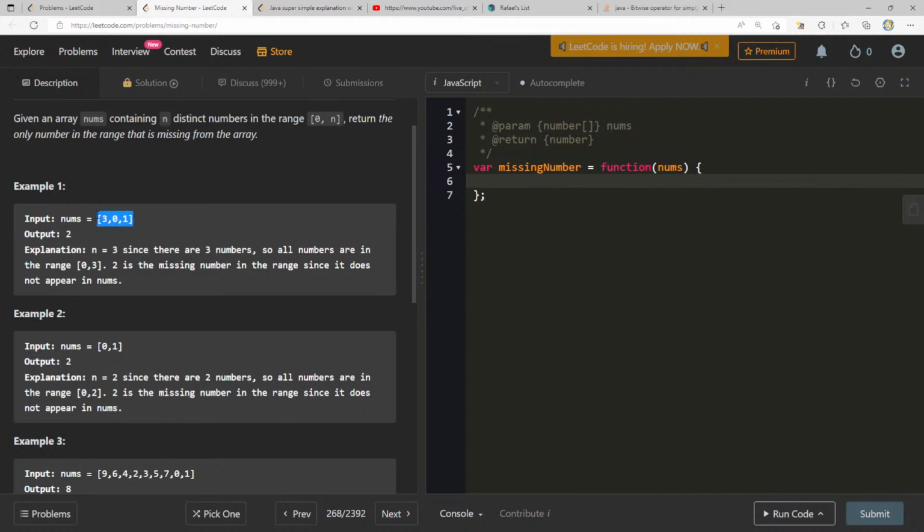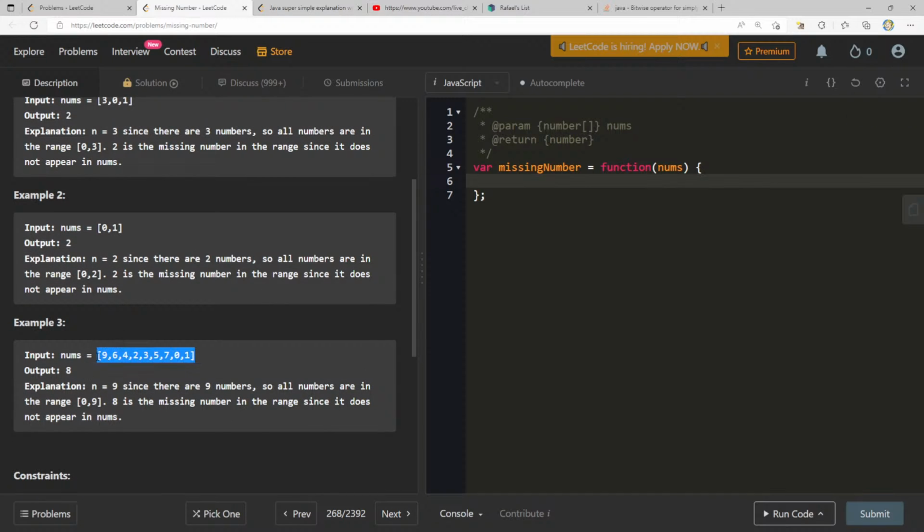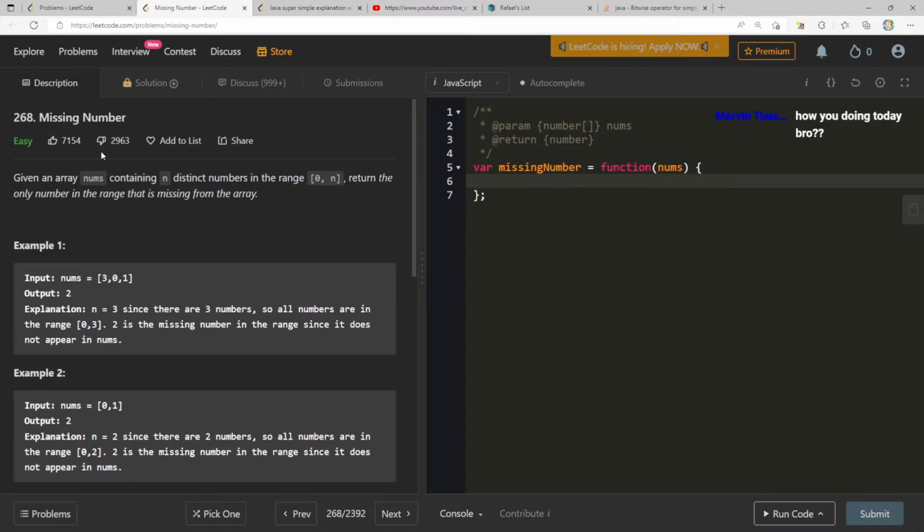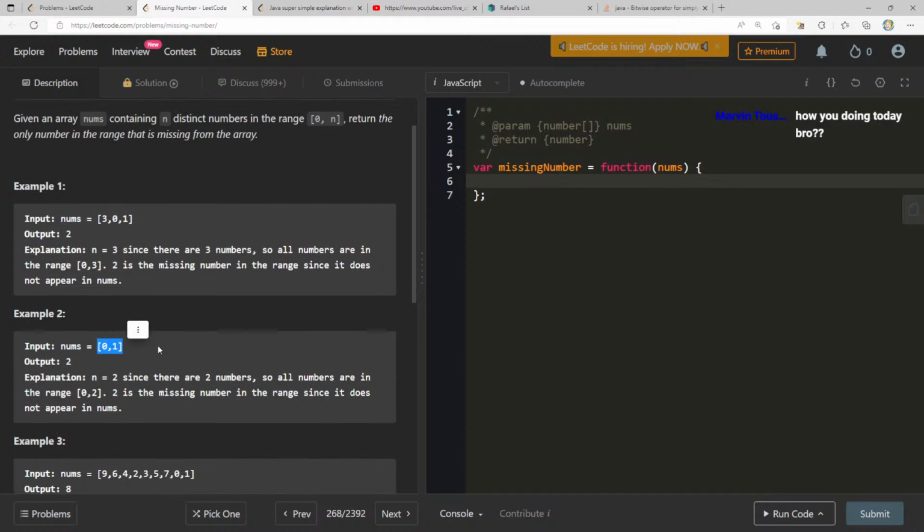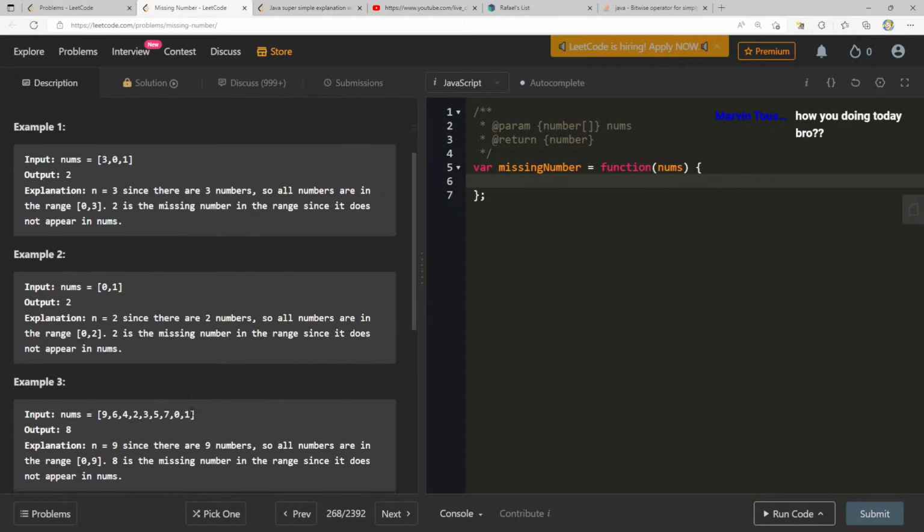I think what I want to do here is I'm going to take the sum. The easiest thing to do, I think, is you take the sum and then subtract all the numbers that are there, and there's only going to be a single number that's missing. If all the numbers were present, then the sum minus all the numbers would equal 0. But if only one is missing, then the one that's missing is going to be the result of that at the end, if that makes any sense. So I think we can do let sum equals, let's see.